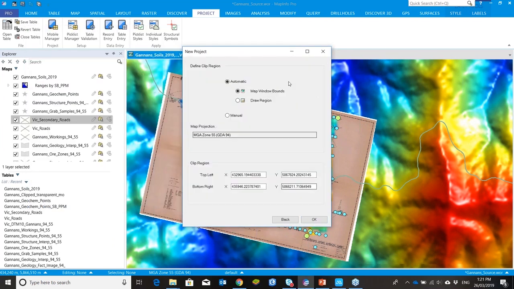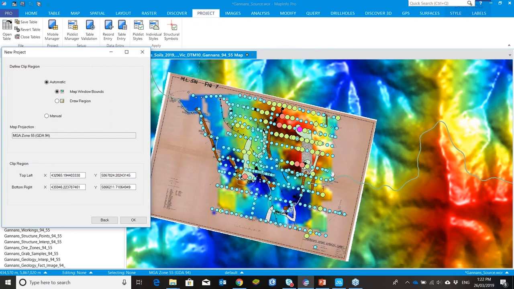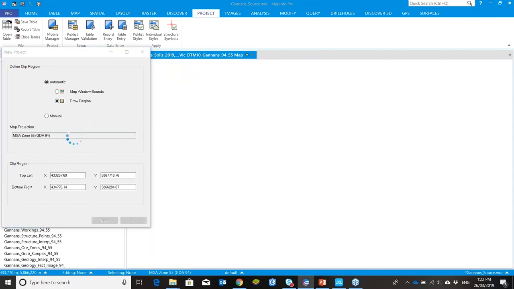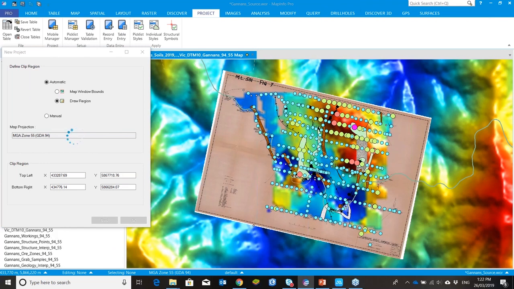So I go next, and now it's like, well, what is your cropping region? So I don't want the whole state of Victoria in here. I just want to take this area here out into the field. Now, by doing that, it doesn't mean you can't take a sample point outside of that area in the field. It just means I'm just cropping the data down so it's easier to handle. So I go okay. And now what it's doing, it's cropping and reprojecting all that data. So it'll reproject it into whatever the base map was. In this case, it's 9455. And it's cropping the data and putting it into a project folder. It doesn't take too long, it takes about a minute.